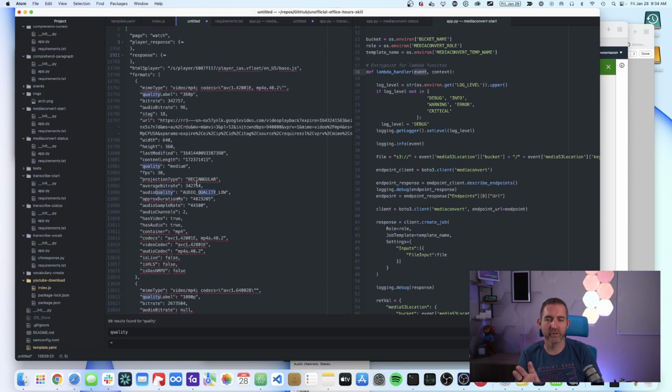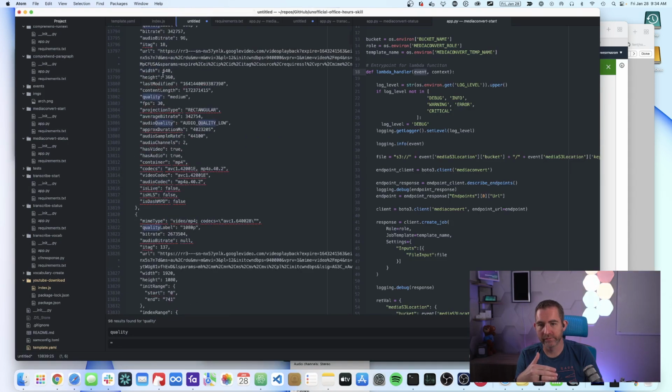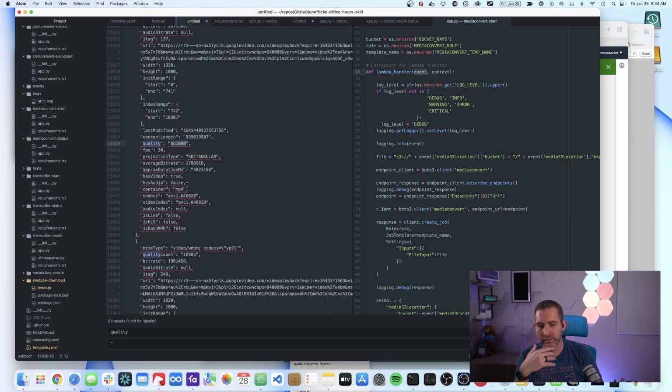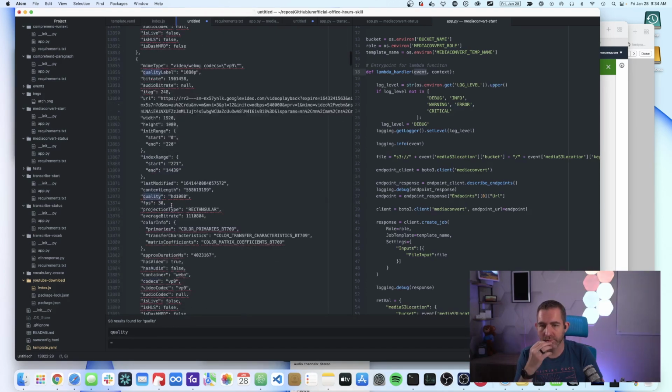I think the library is expecting this to be sorted correctly, and it's definitely not. So the first one is width 640 with 1920. So that may be what I want.